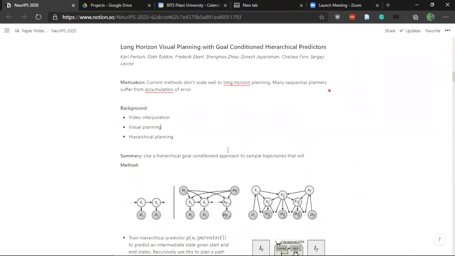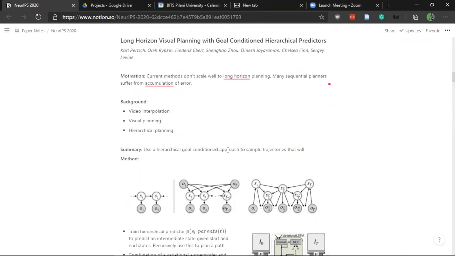You also have hierarchical planning, and if you look at hierarchical RL, it's generally mostly at two levels of hierarchy.